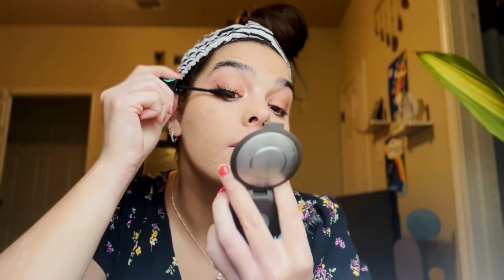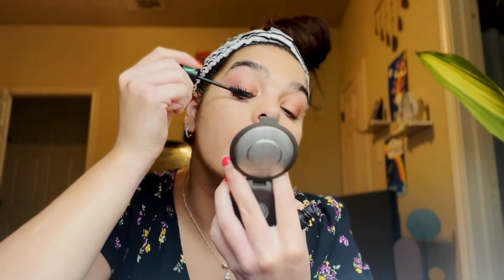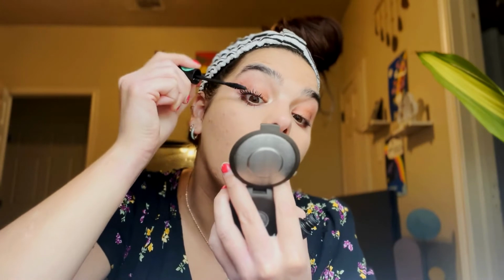Like a true baby. And then you're going to just take it on your bottom lash. Same process as before. Just kind of zigzag it out. If you feel comfortable with your lashes, you can move on to the next eye. I like to put on a ton, so.